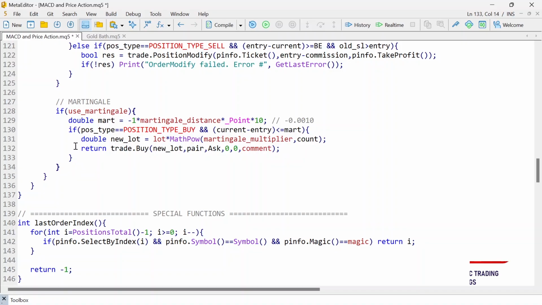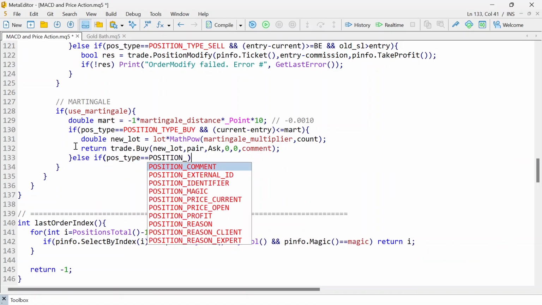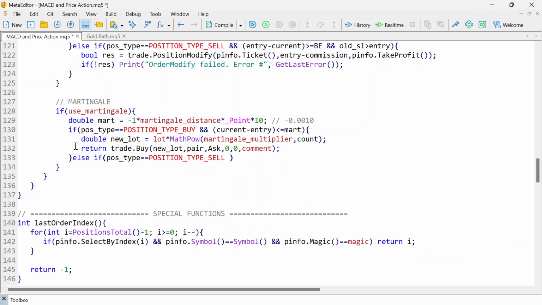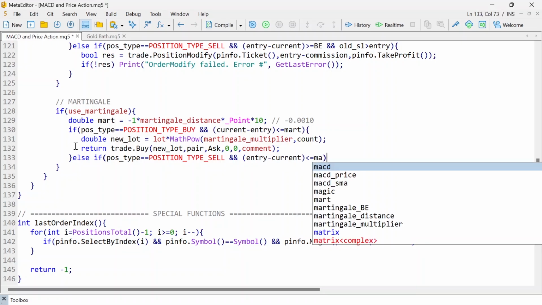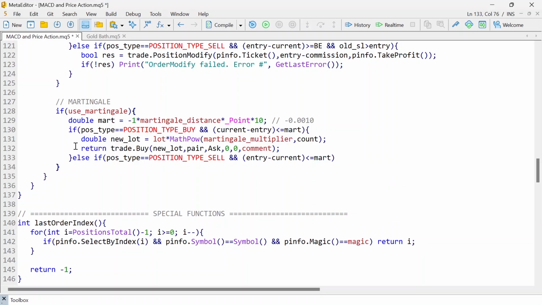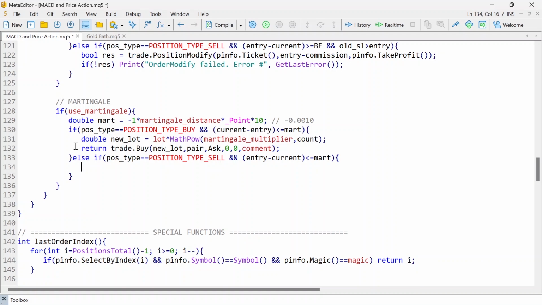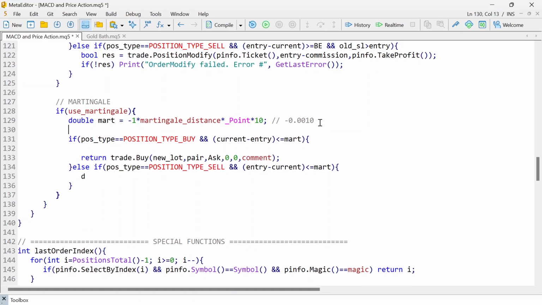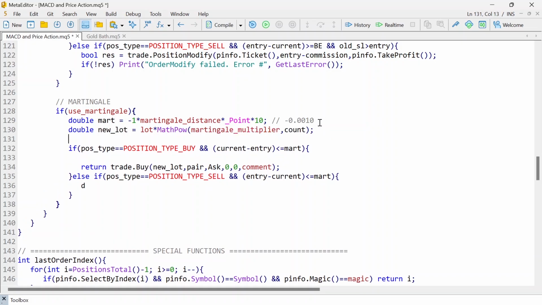So then the next one, we want to say else if position type equals position type sell, right? And the entry minus the current is less than or equal to the Martingale distance, right? What I want to do is the same thing here, but since we are dealing with the same style, we can just put them here.